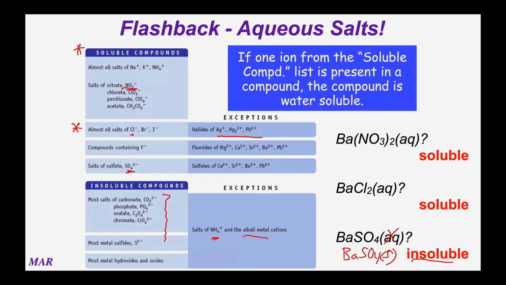This is a quick overview of the rules we looked at from Chem 221. And this list does have utility even now. There will still be uses for it. But now what we're going to do is look a little bit closer as to why some of these, like barium sulfate, are insoluble, and also why some of them, like barium chloride and barium nitrate, are soluble. Like what's making it, and can we predict when it's going to precipitate, etc.